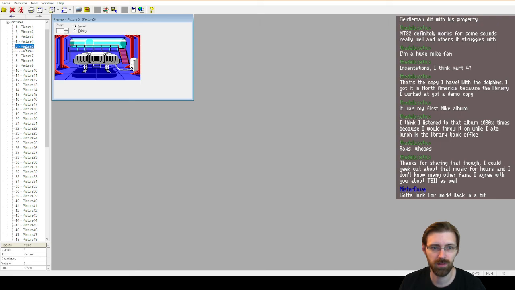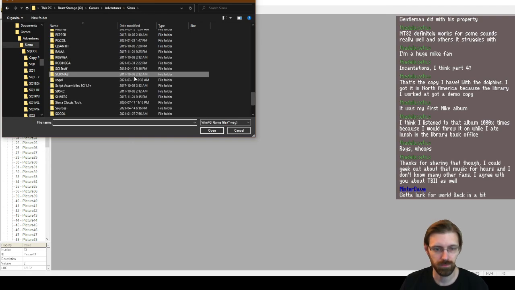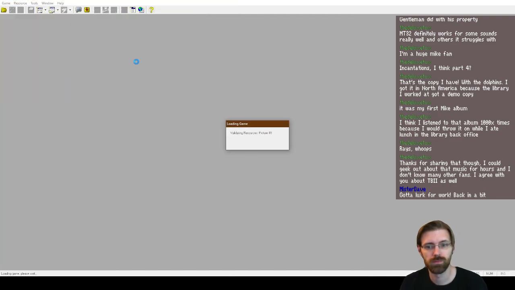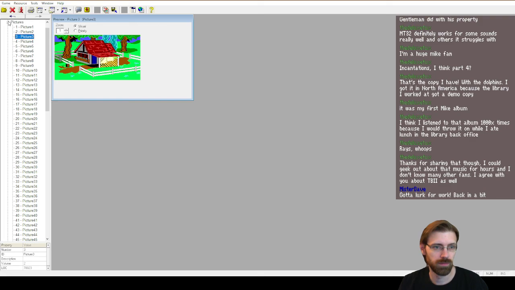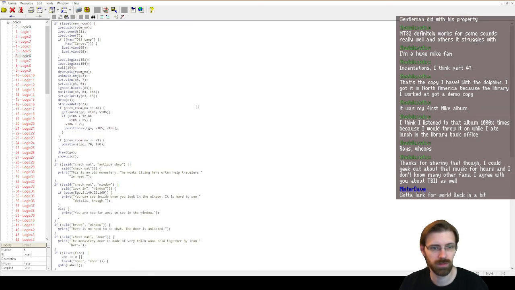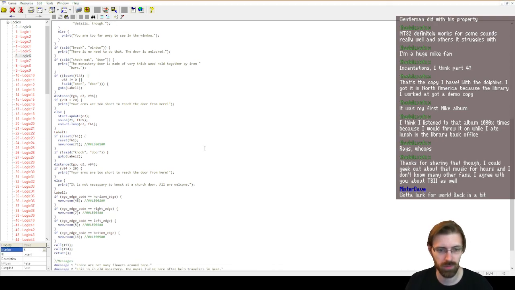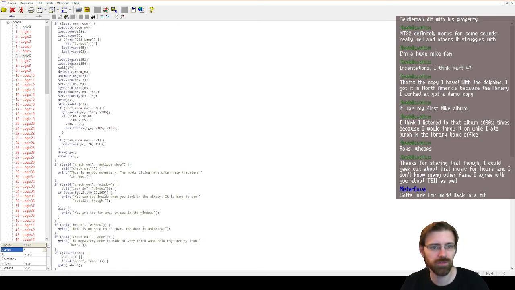But that's okay. I got Space Quest 2 opened here. Logic. Okay, I know the fairy appears on the church screen, so logic 6. Oh, 151 and 154.